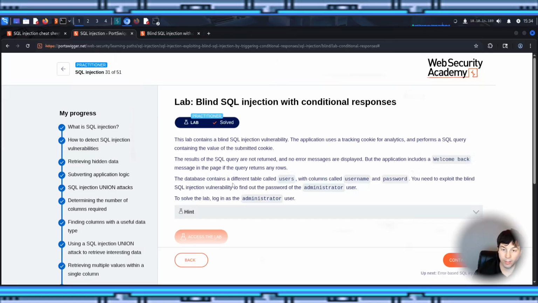The database contains a different table called users with columns called username and password. So it's not going to be fully blind, since we know the table is called users and there are two columns, username and password. That helps a lot. We will need to exploit the blind SQL injection vulnerability to find out the password of the administrator user, and to solve the lab, log in as the administrator user.